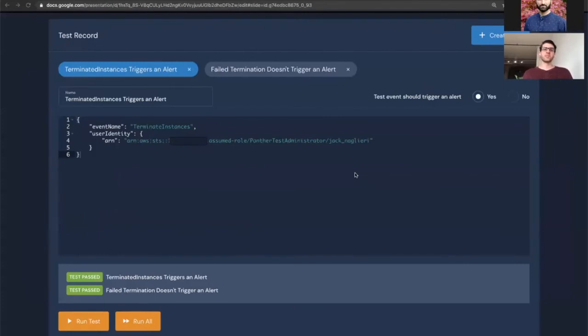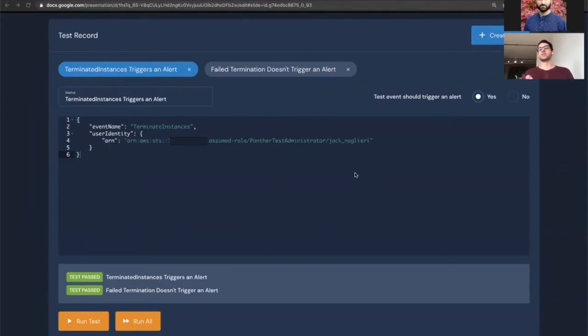Coming back into the unit testing part, we can take certain things from our first baseline search and create test events that cover both positive and negative use cases. We wouldn't want this alert to fire if someone had tried to terminate an instance and it failed.